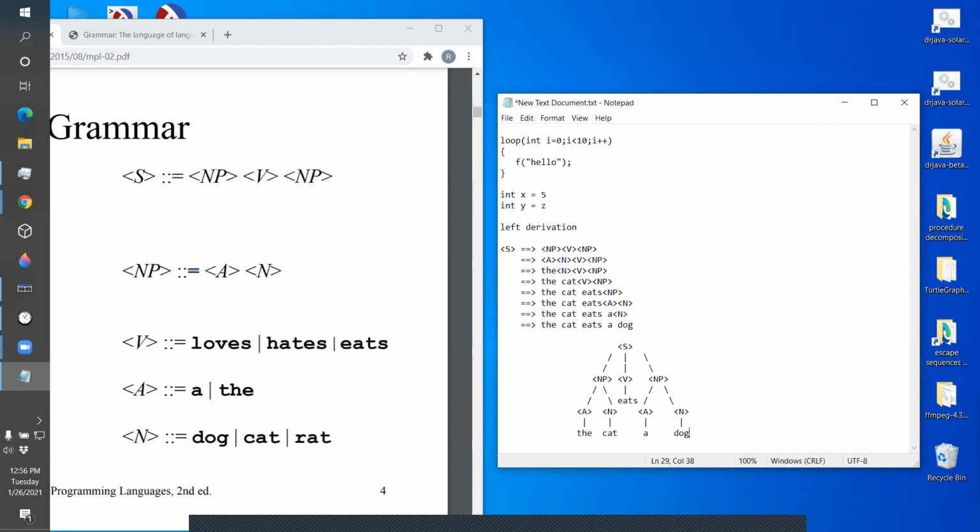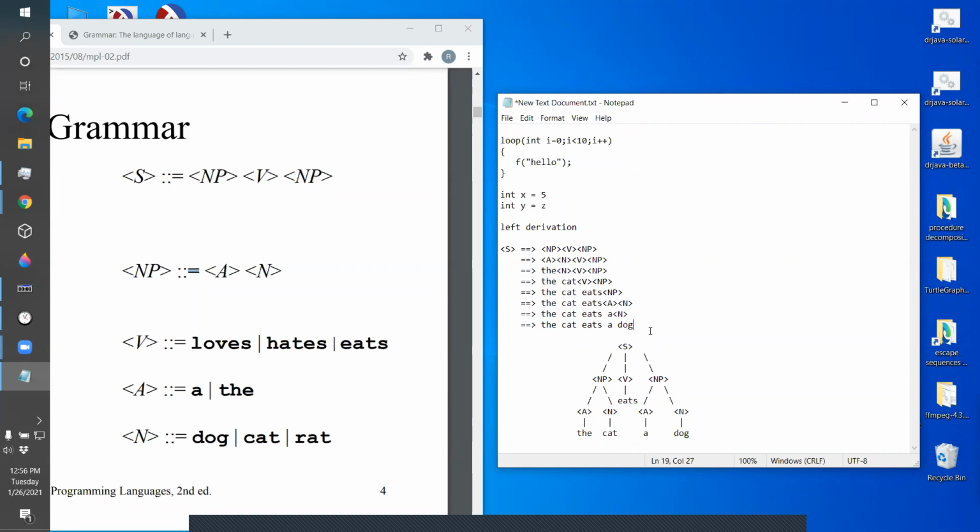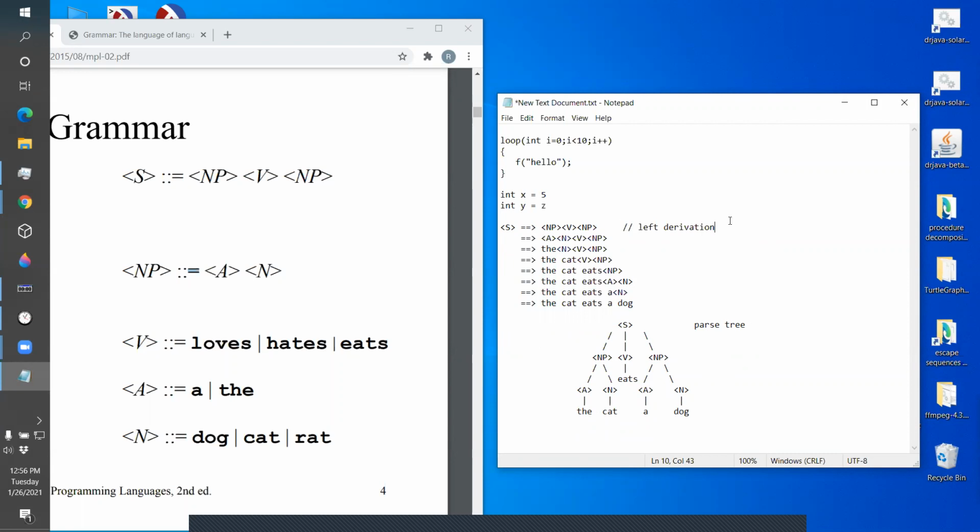So my little sentence has this thing here called a parse tree. This sentence has this derivation. So what I'm building here is the left derivation, and here it's the parse tree. And both of them give me the sentence, the cat eats a dog.